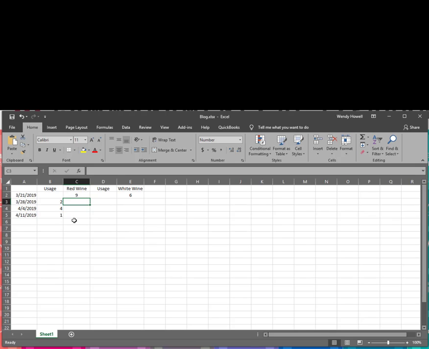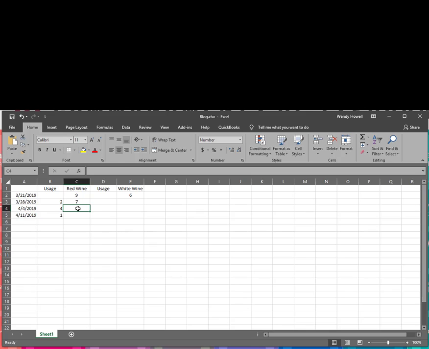So the way to enter a formula is start with the equal sign. And the easiest way to do it, instead of typing out C2, is just clicking on the cell. And now you can see that entered that up here. And I'm going to say subtract this number. So in other words, if I go back up to it, you can see here's this formula. What it's saying is that the number I want here is my original inventory minus my usage. And then you just hit the enter button and it automatically does the calculation for you.